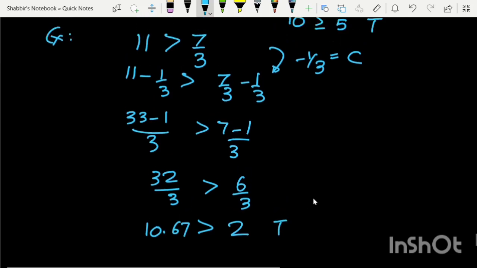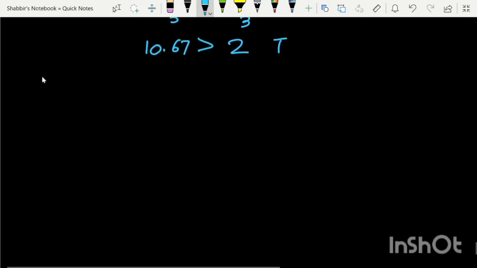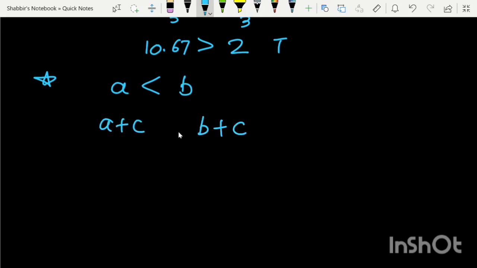So in a similar way, if A is greater than B, we have seen. Similarly, if A is lesser than B, and if we add C to both sides, what will come? Yes, here also the sign would be the same. Had it been A less than or equal to B, A plus C, adding a constant plus C where C is any real number, the inequality sign would be the same, or it won't be changed, or it will remain unchanged, guys.